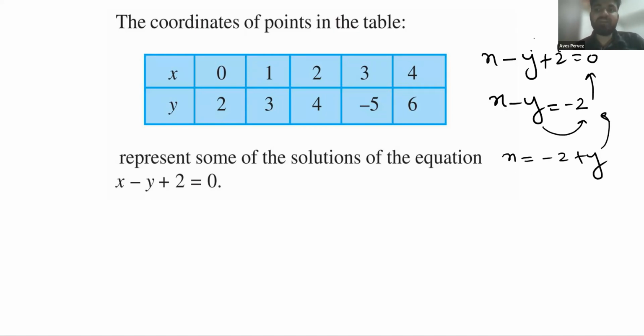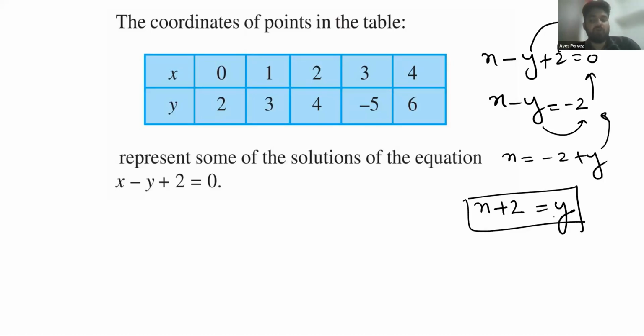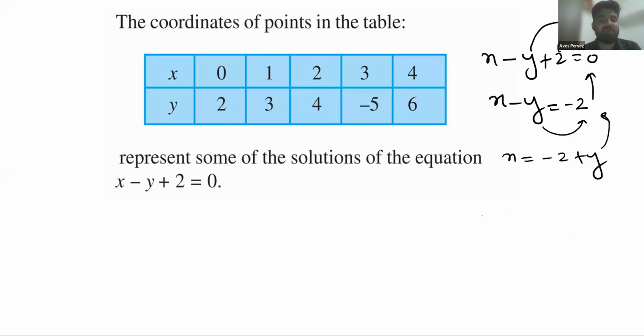You can bring the y to this side: x plus 2 equals y, because y is negative, and when it goes to that side it will become y. So this and this equation are the same. I think this equation will give you a more appropriate answer and help you to check. You can modify these equations with the help of minus or plus signs. If you are getting confused, you can bring this y to that side, and it will become plus. You can write x plus 2 equals y. Now put the given values of x and y.